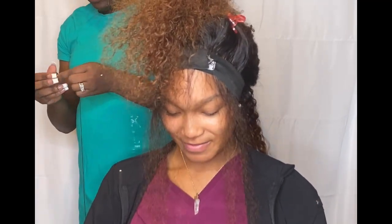So now I'm just going in with my Shea's Bum wax stick and I'm putting that all on the front part of that hair just so I can get it to lay flatter and look a whole lot more neat and in place. This is my favorite wax stick. It's not a lot of oils in it. It doesn't really leave the hair super heavy.